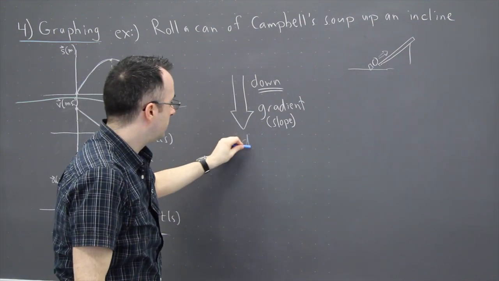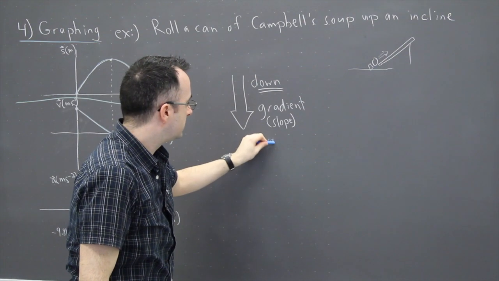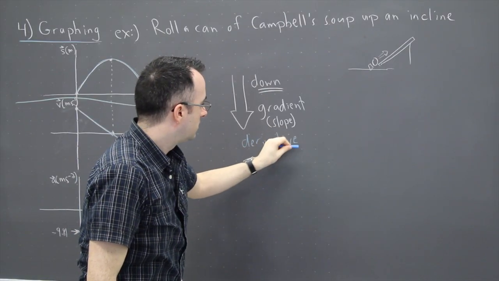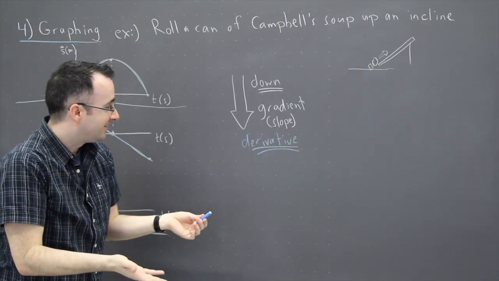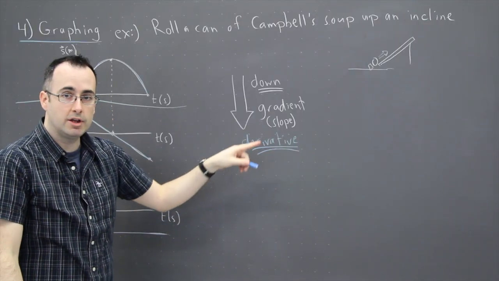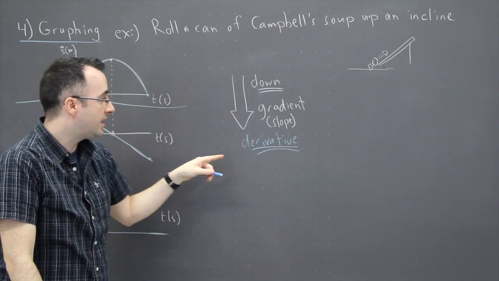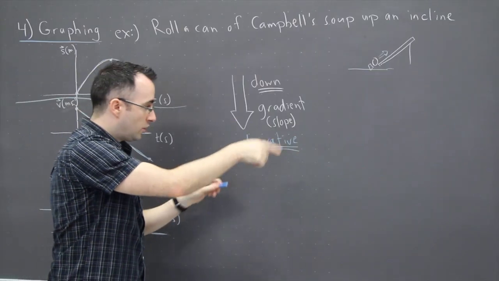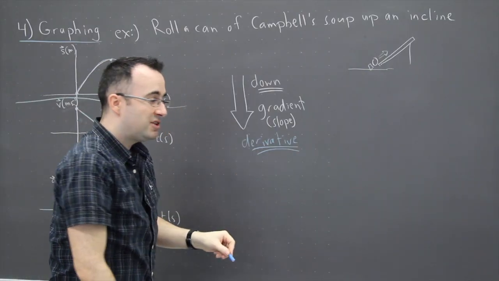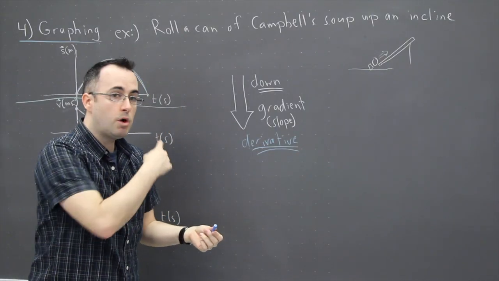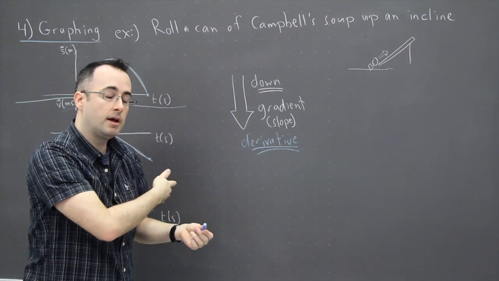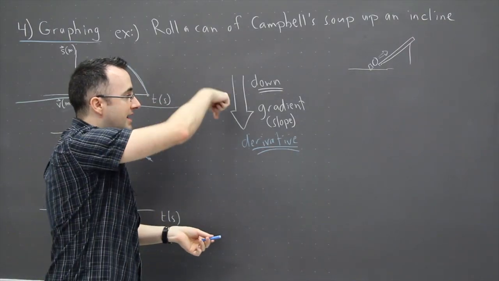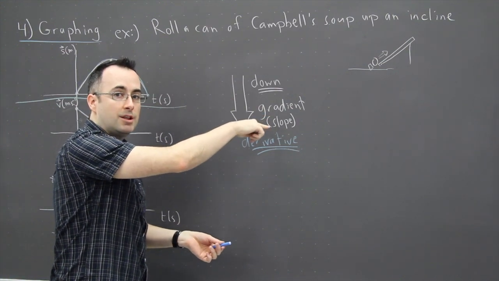Now, if you want the calculus word, this is actually called the derivative. So I use the calculus word, but it's not a bad thing. It's just called a derivative. So if you know calculus, you can actually find an equation for the derivative. But if you just want to draw it, which is, you are expected to be able to draw these kind of things and use them in the Physics SL class. So just keep in mind, going down means take the gradient or the slope.